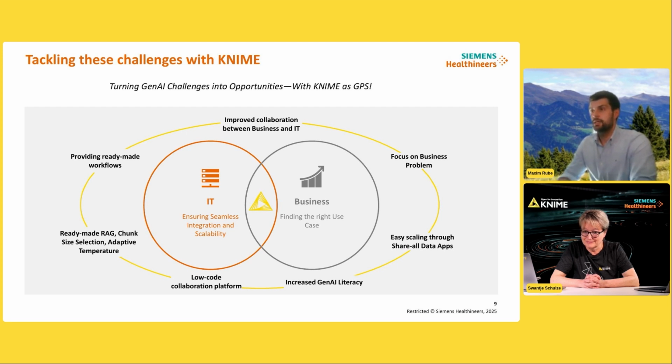So as I already mentioned, it improves the collaboration and puts the business problem first, and concepts like RAG or even chunk size selection are pretty easy to do with Knime. I wouldn't say intuitive, but once you read the basics about the concepts and you get, for example, from your IT colleague a finalized workflow, it's very easy to understand what's happening from left to right in this workflow. And of course, once we created those workflows and apps, we were also able to provide them to our community.